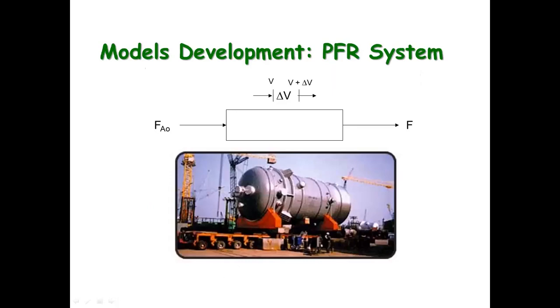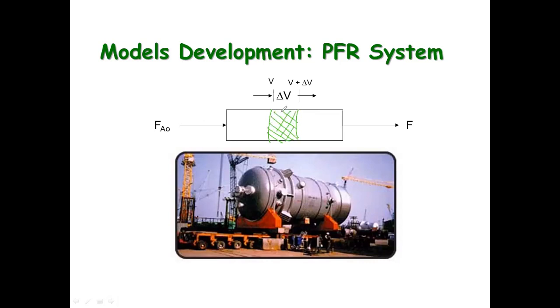So you have an industrial PFR here in the picture. And let's say we will consider this very simple tube or cylinder as your plug flow reactor. So you have the molar feed rate entering this particular point in your PFR, and F is the molar feed rate after the reaction has already proceeded. Now, the elemental volume that was considered in this reactor will be this portion here. So it's like we cut a cylinder here. And that's where we're going to perform our material balance.